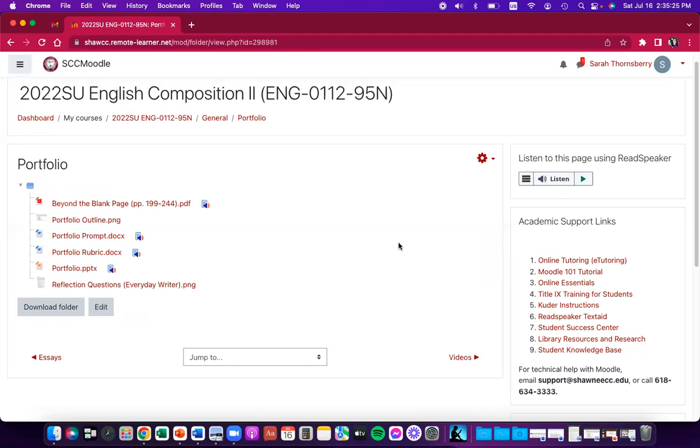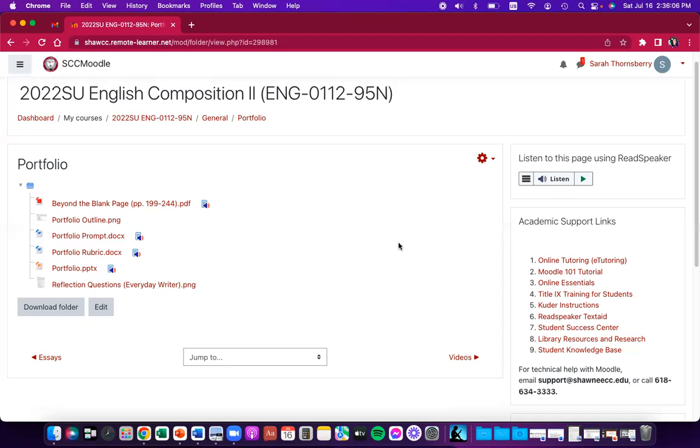I've got a PowerPoint presentation to help break this down, maybe give you a sample of what a paragraph might look like. And then there are these reflection questions for everyday writer. You're going to be doing this for your pre-writing. I will show you a list of questions, and you'll respond to those questions. A lot of students use what they write for those questions to help them write their reflective essays for the portfolio.